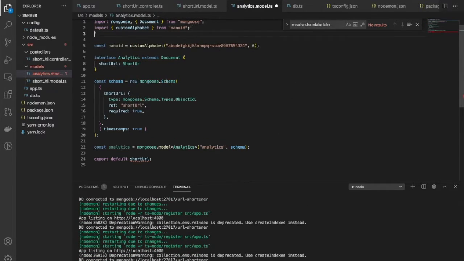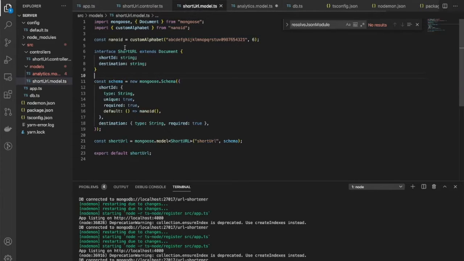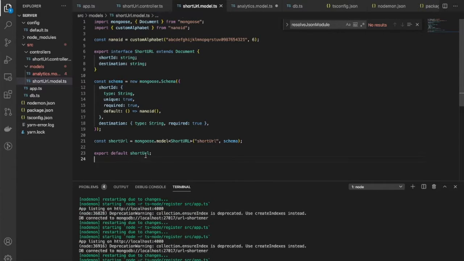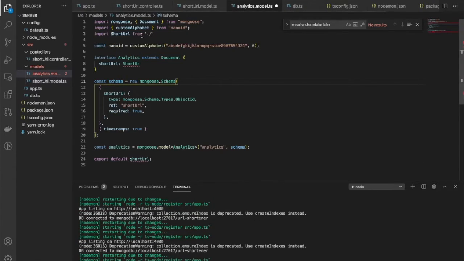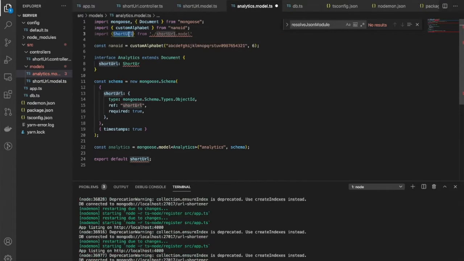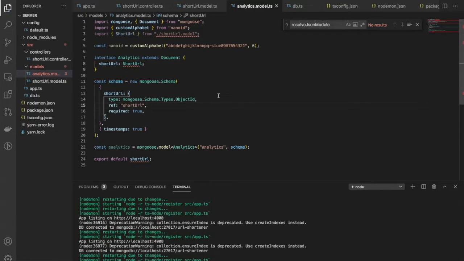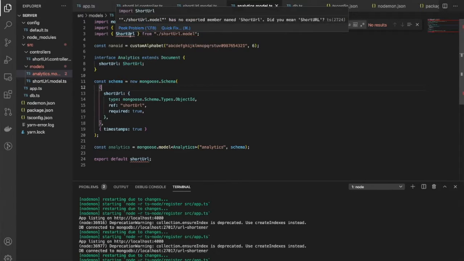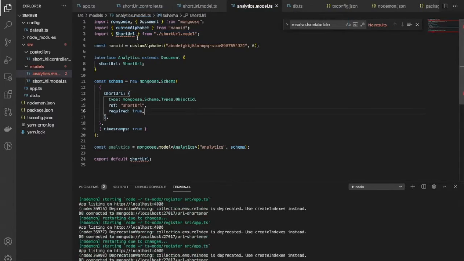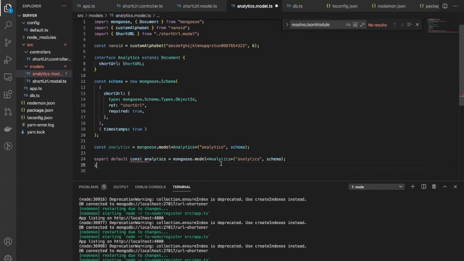And we can import this. Import short URL from short. So this is importing the interface. Yes, I did mean that. Export that.